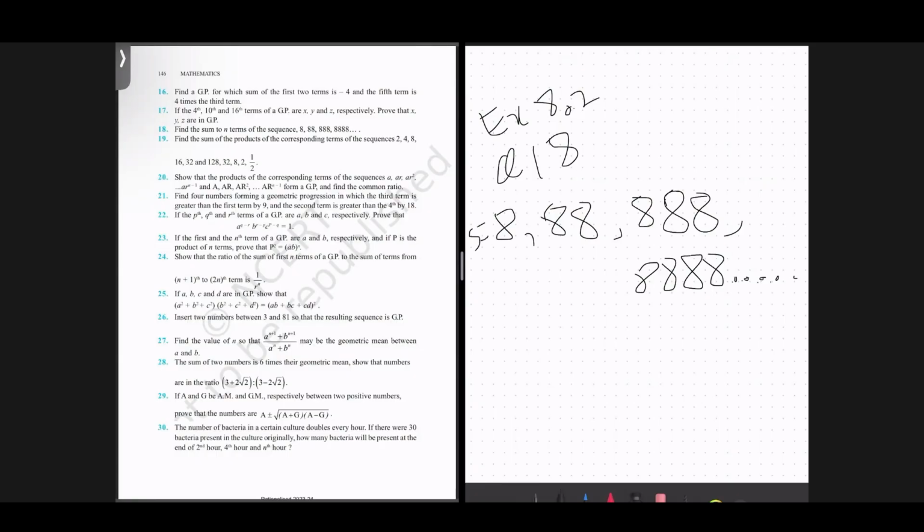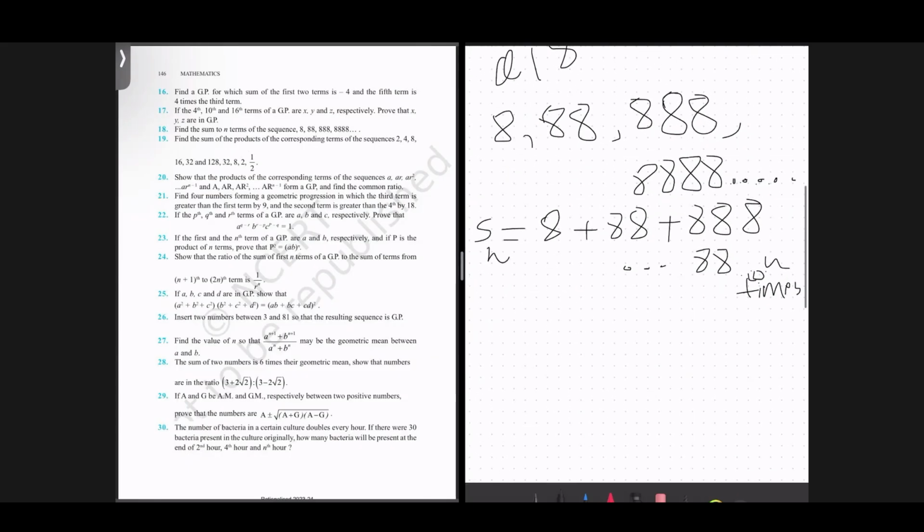So let's denote this by S. This is the sequence that has been given to us. Let us denote that the sum of n terms of this particular sequence is denoted by Sn, and that would then be something like this, right? N times. Because the nth term is going to be 8 n times, right? So can I take out 8 common from all these terms, right? Let us see what happens when I do that.